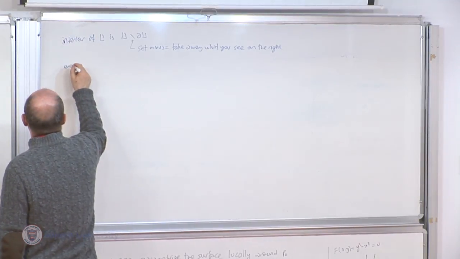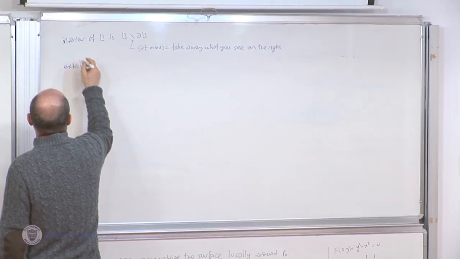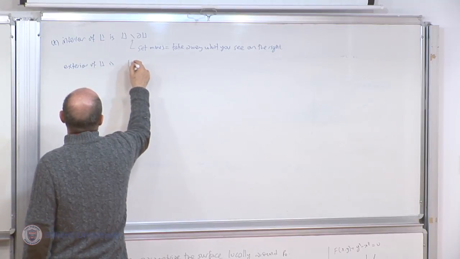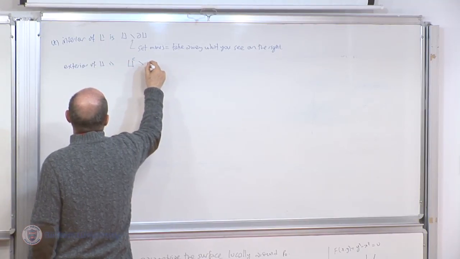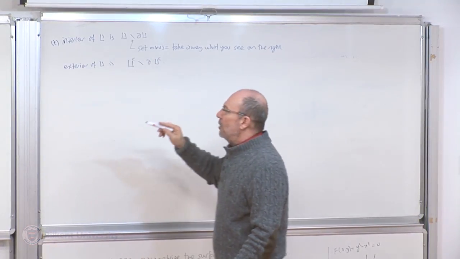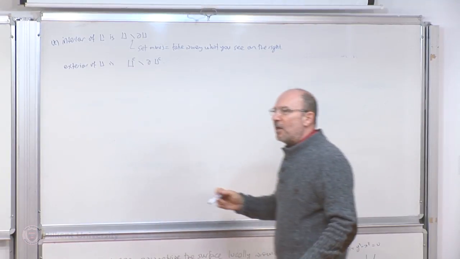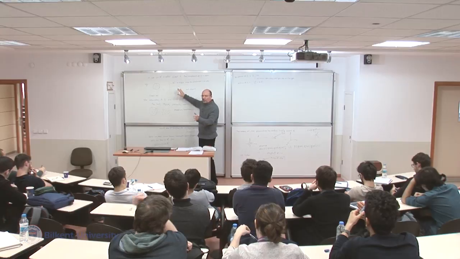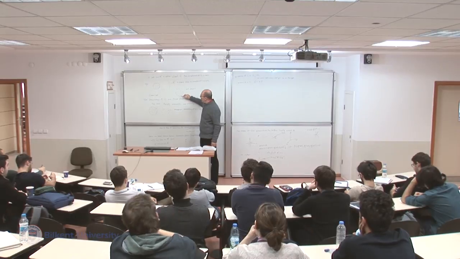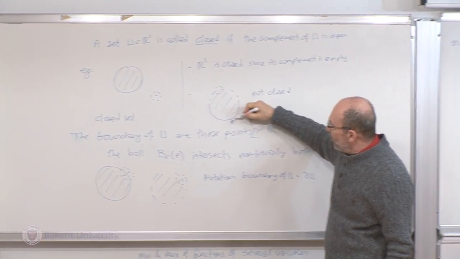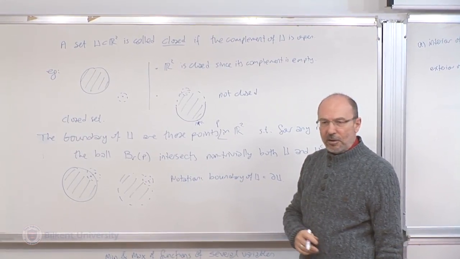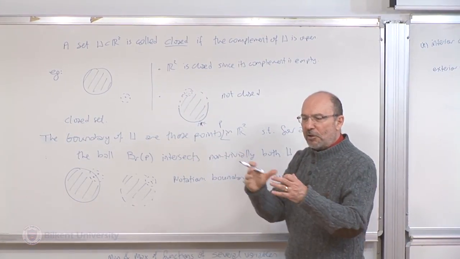Similarly, the exterior of U, I don't think we'll use this very often, but we'll use this one. The exterior of U is, you look at the complement of U and take out the boundary of the complement. The same thing. Again, why do we do this? If we have a set like this, and we will restrict our function here, we'll talk about its derivatives, then we don't want to talk about the derivative at this point, because here you see I cannot approach that point from these directions. They are outside my region of interest. So I take out those boundary points. What remains is open.